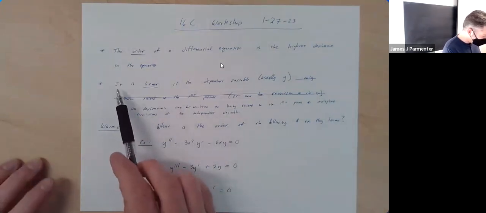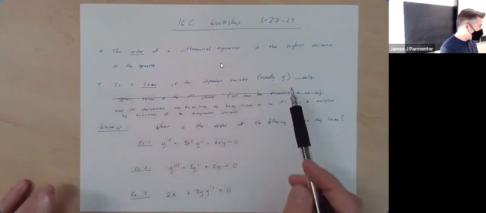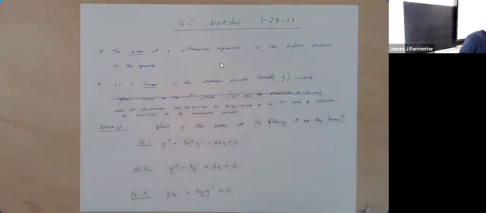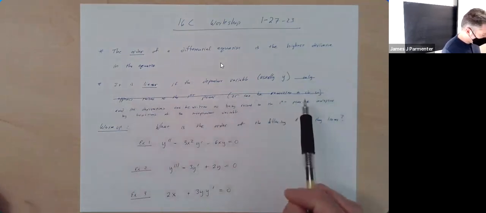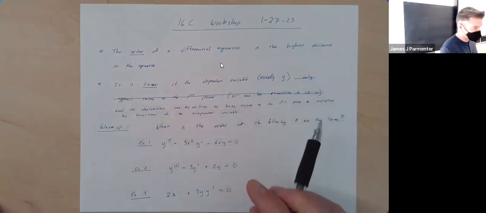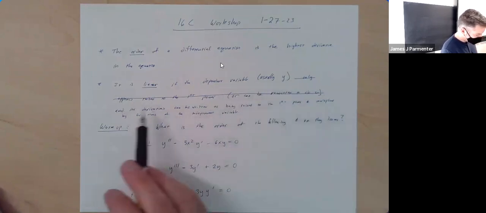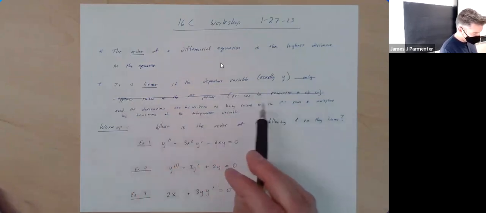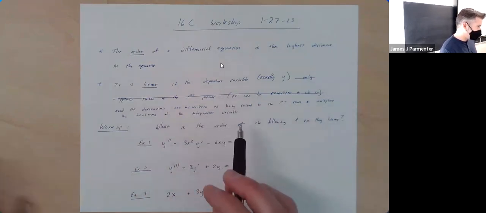But let's see. I've got a differential equation that is linear, with dependent variable typically y, although there's certainly a problem, I think problem 5 in your homework assignment has u as the dependent variable. I wrote that y only appears raised to the first power, but then I thought about it more and did some Googling, and here's a more accurate way of saying it. If your dependent variable y and its derivatives can be written as being raised to the first power and multiplied by functions of the independent variable x.